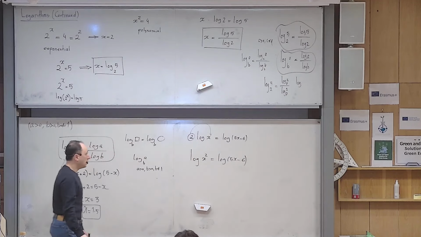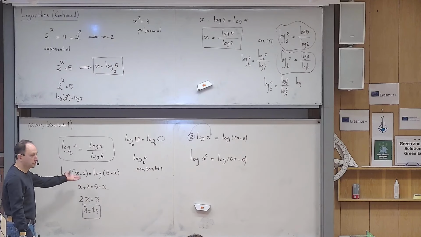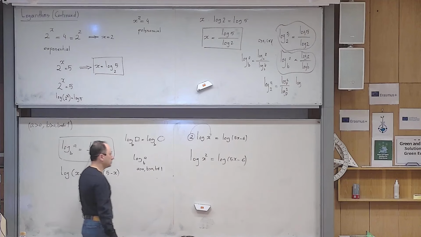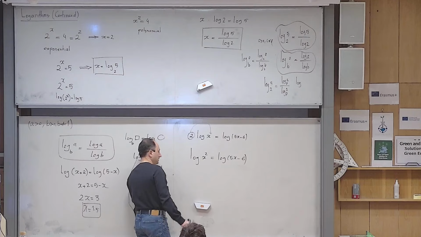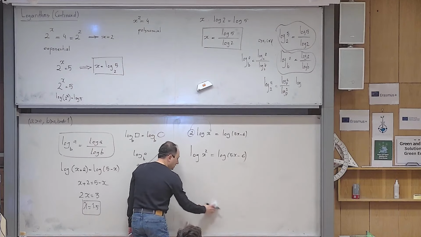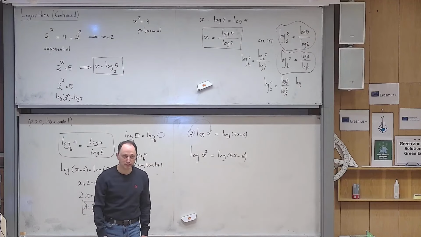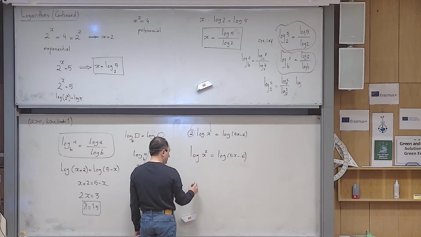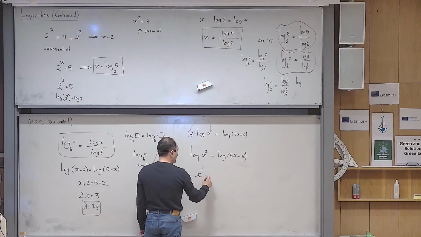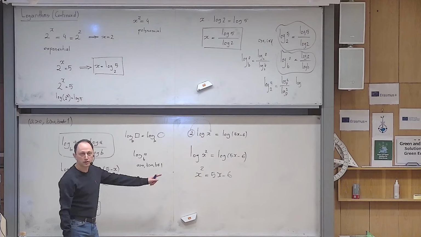And now, how should I continue? The problem is exactly as the previous case now. Yes, so what can I do? Again, don't think that I am dividing by log. That is not a good story. It is one of those false stories which gives you good results. Yes, but this is not good. I mean, you shouldn't be happy about doing something fake, you know. So x squared is 5x minus 6. And then you solve this equation.